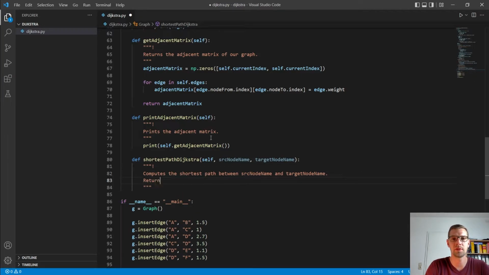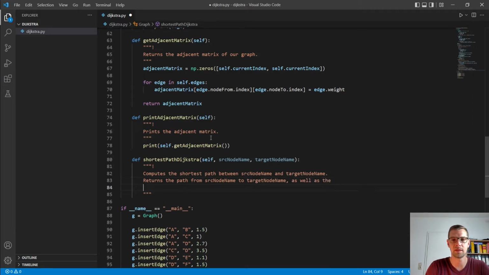And it returns the nodes or the path from source node name to target node name, and we also want to give it the minimal distance between them.